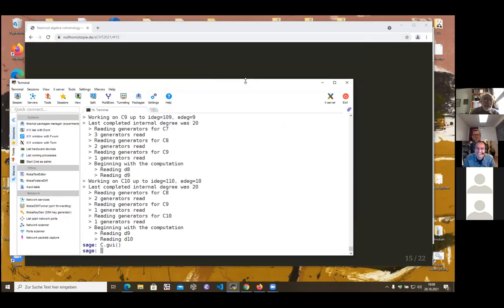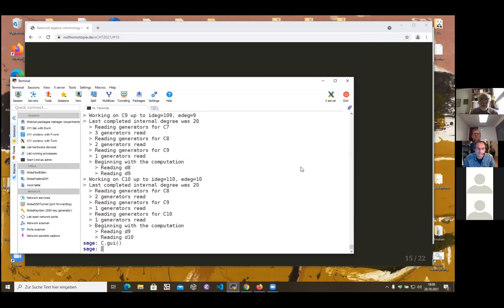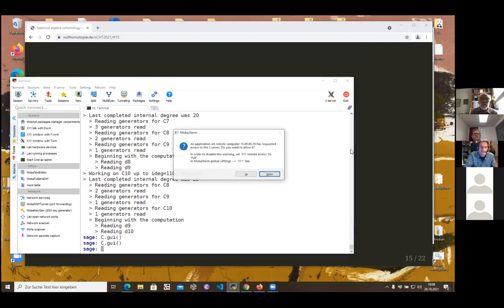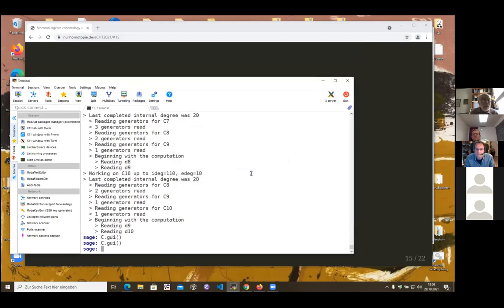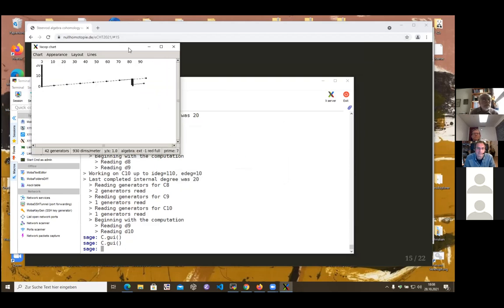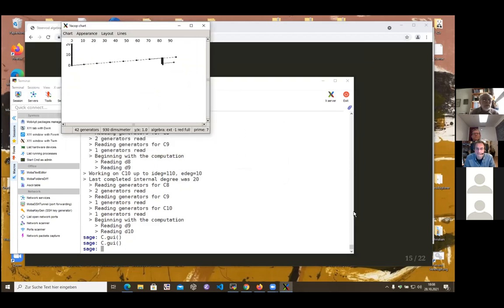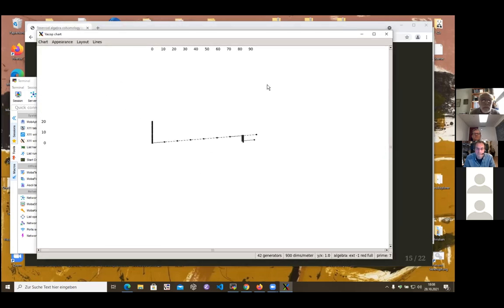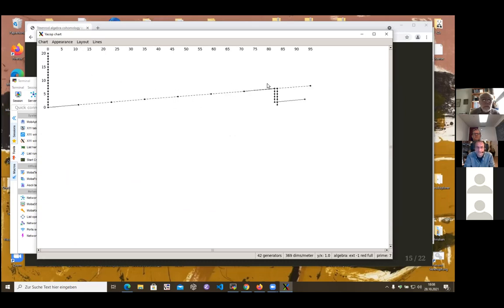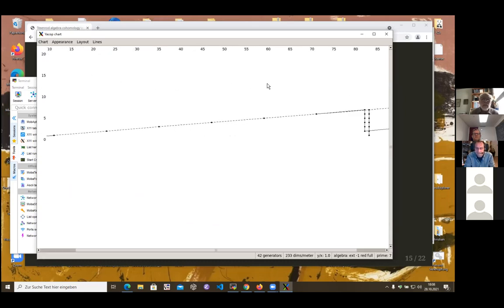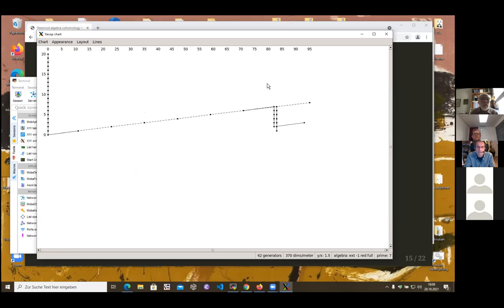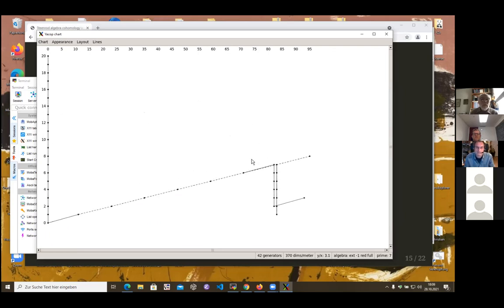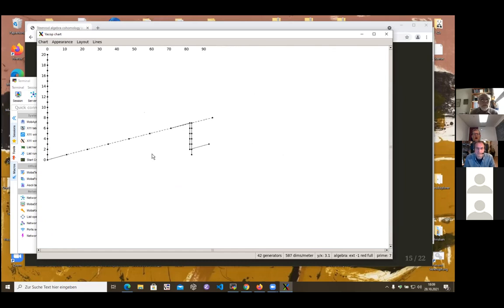Yeah. So you're seeing my screen now, you're seeing that session. So you could see that I asked for a graphical user interface, and that shell system asked me whether it's okay to open a window, and then you see that the window is actually opening. And you can see this is what we just computed, and we can change the scale with some keys and the aspect ratio with another and so on. And I suppose you recognize this as the Ext over the Steenrod algebra at the prime 7.